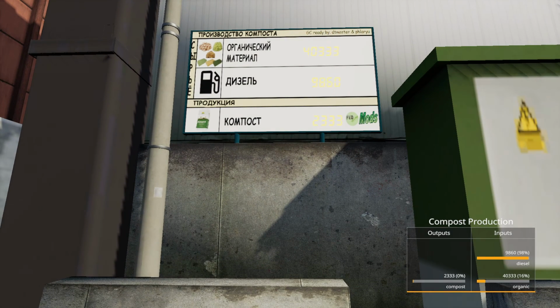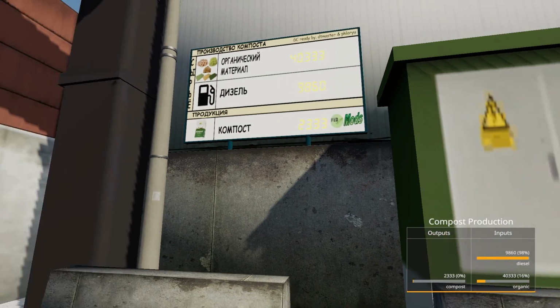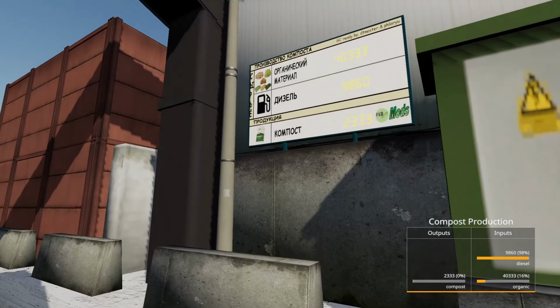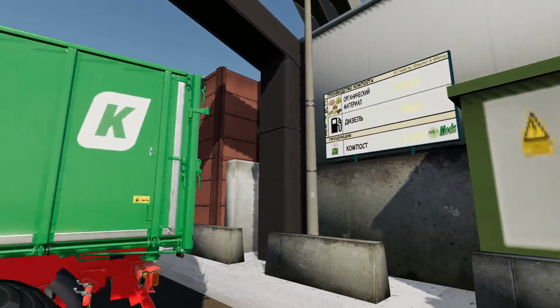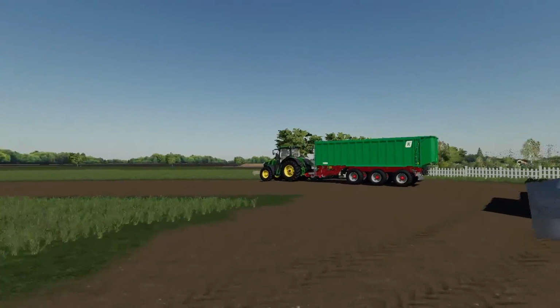And at the bottom, we have our compost, which has currently made 2,300 liters of compost. So that kind of gives you an idea of what we've made there. And then on the production menu down the bottom right, you can get a better idea of what percentages it's filled. So I'll show you exactly how we fill all 3 of those.